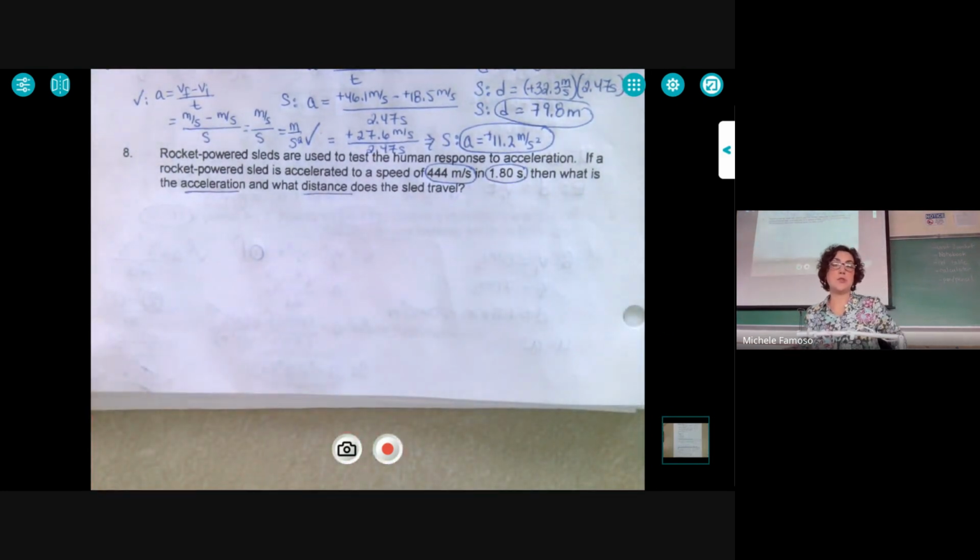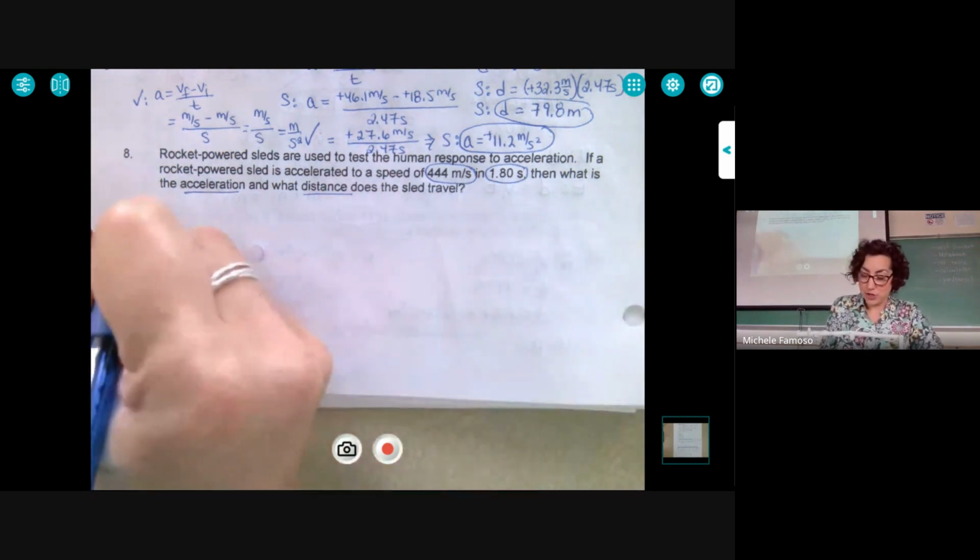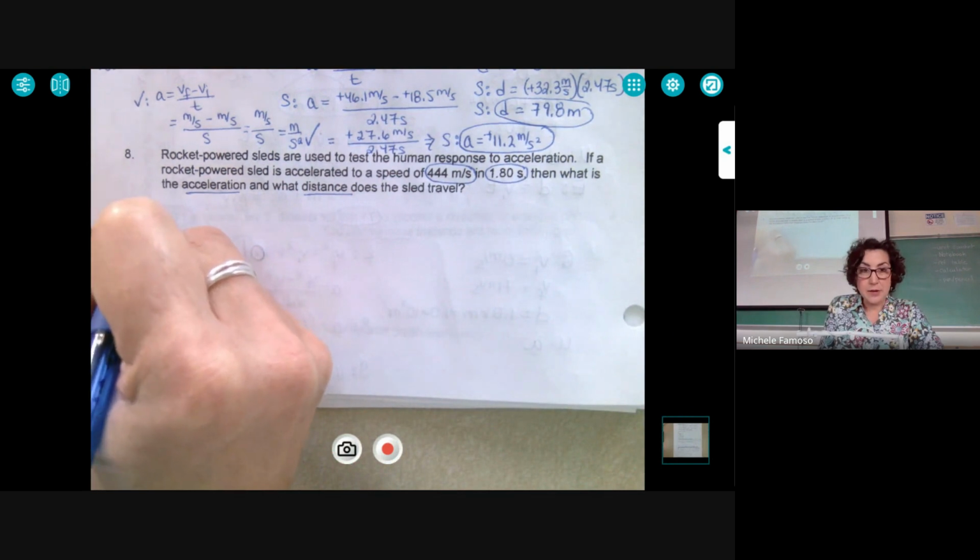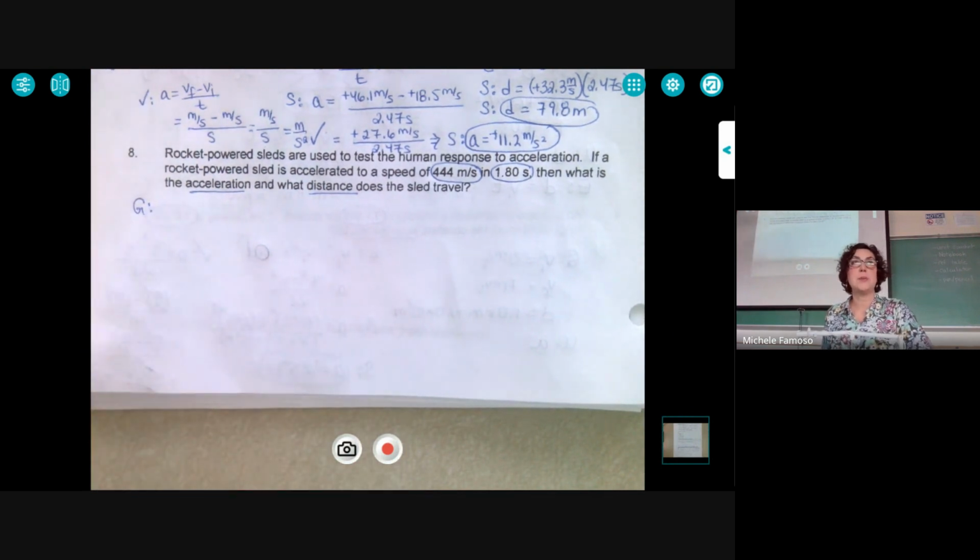Yeah. So what they do is they actually put people in these, like, they're like bobsleds that have rockets on the back. People get loaded into them and then they fire them down to see if they can handle the acceleration. They do this with astronauts, for example, that are going to go into space because they don't want them passing out during the process of taking off and so forth. So that helps you get a given that isn't listed in the question. But like the last one, there are two things we want to find. So we're just going to make a common givens list that can be used for both parts.